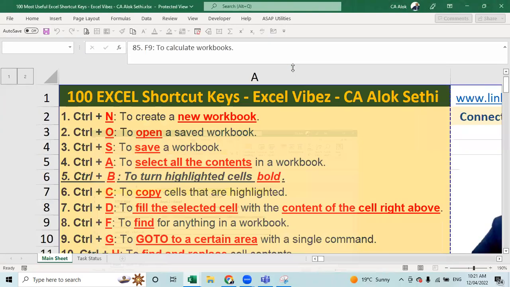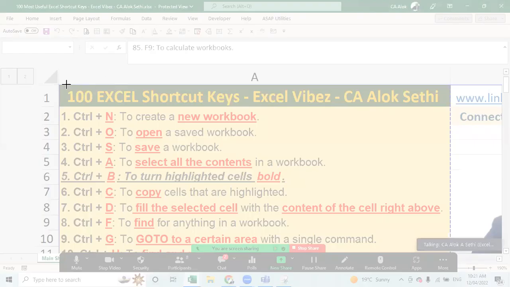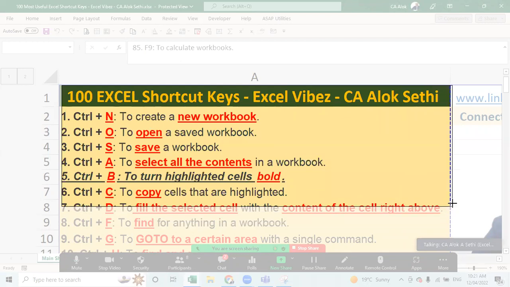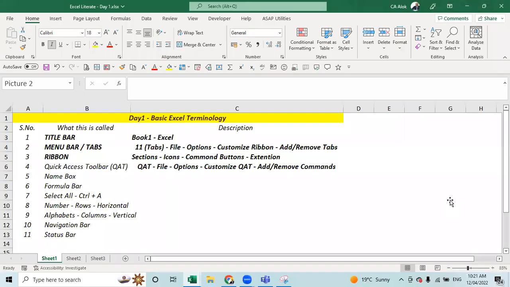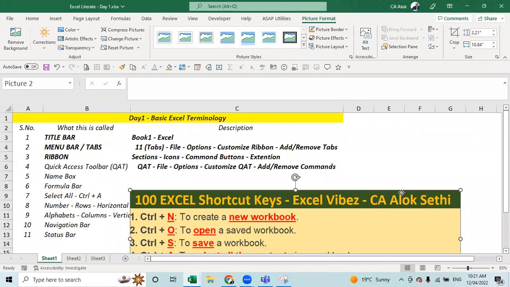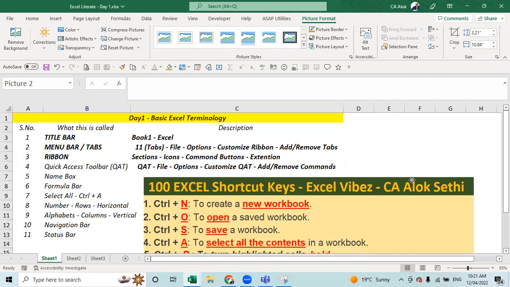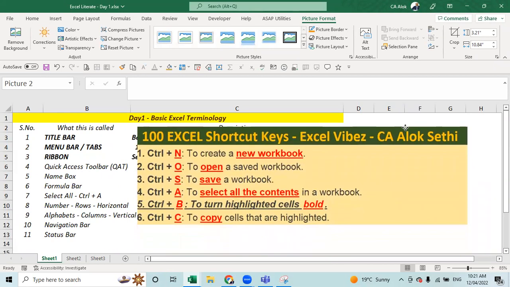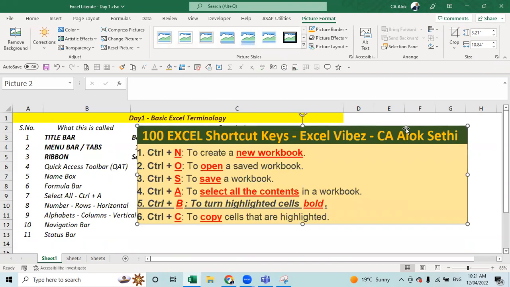There is one tool which is a screenshot. It is very popular that sometimes you have to just take out the screenshot and share it somewhere. So I had opened Excel. I wanted to bring this screenshot over here, and I didn't have to do anything. No print screen, nothing. I just clicked on this, and now this is there, right?